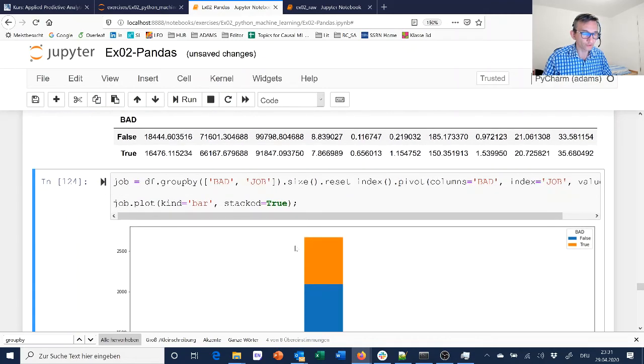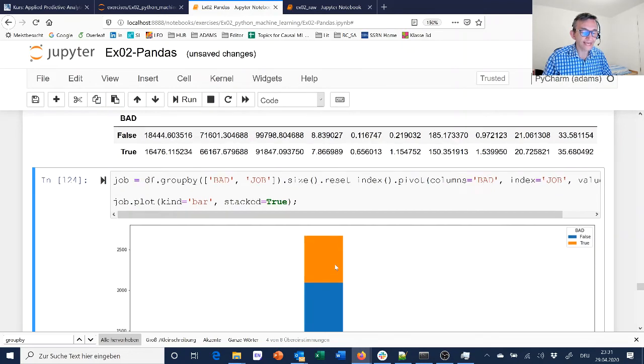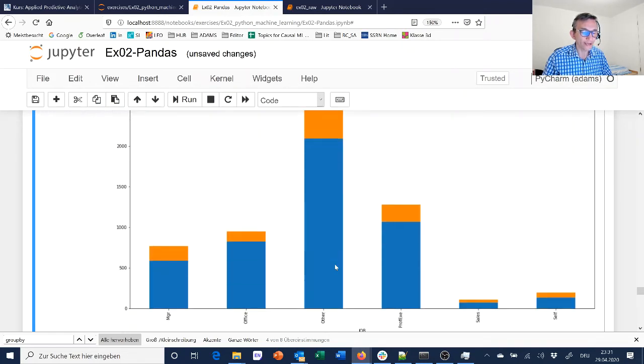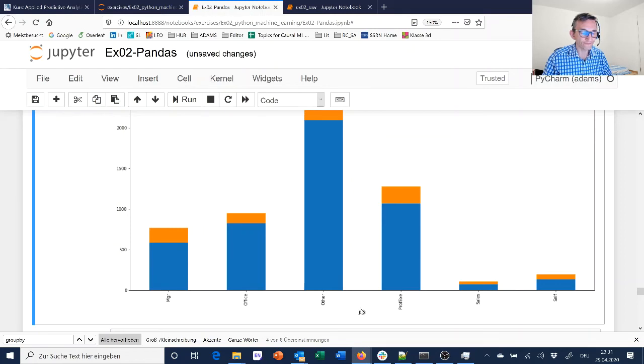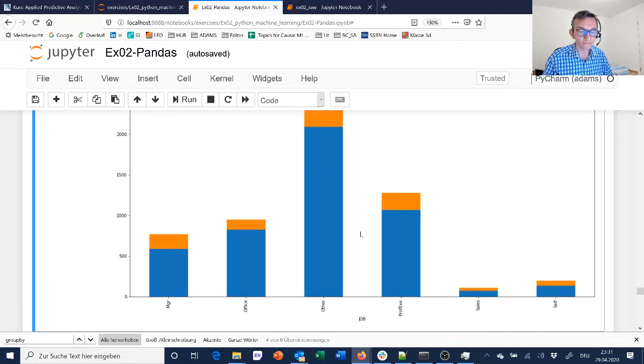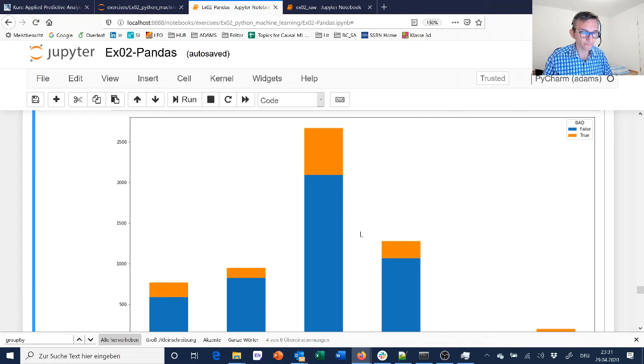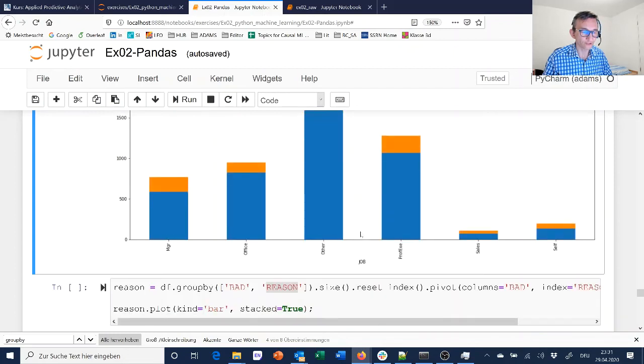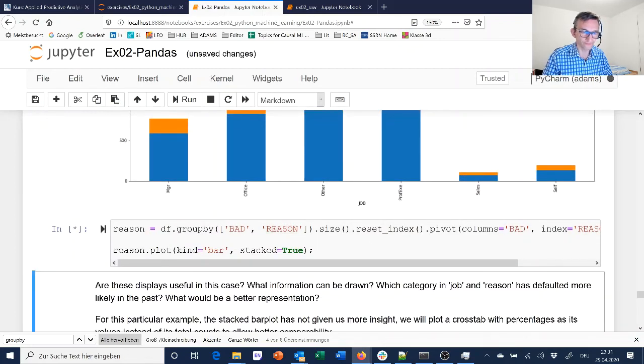I don't want to go into too much detail here. That's also useful with grouping to create a stacked bar plot where you then have, for example, the variable job, and you count for all the levels in the category job the number of goods and bads. That's a nice type of analysis. And you can do the same for reason, obviously.